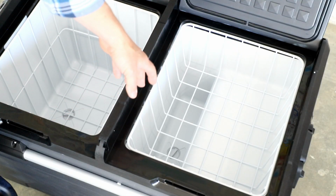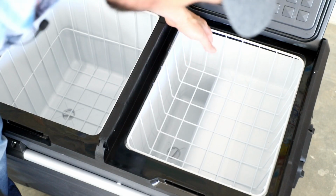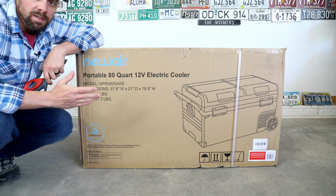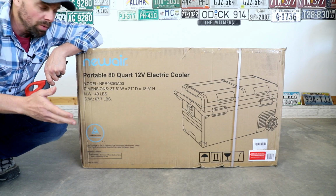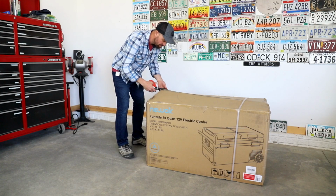It's also dual zone, so you can make one side a refrigerator, and you can make the other side a freezer. Both sides have variable temperature that you can change, so if you want to make both sides a freezer, you can. If you want to make both sides a refrigerator, you can, or if you just want different temperatures on both sides. But let's go ahead and get this thing unboxed and get going on this review.